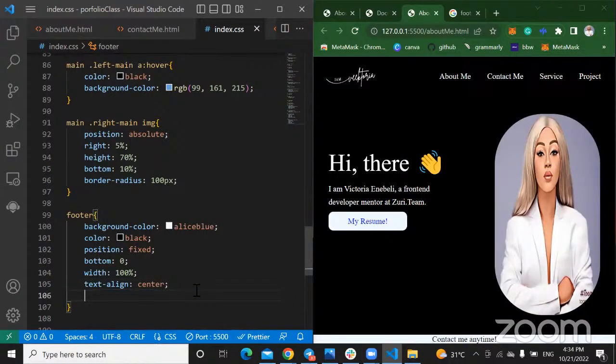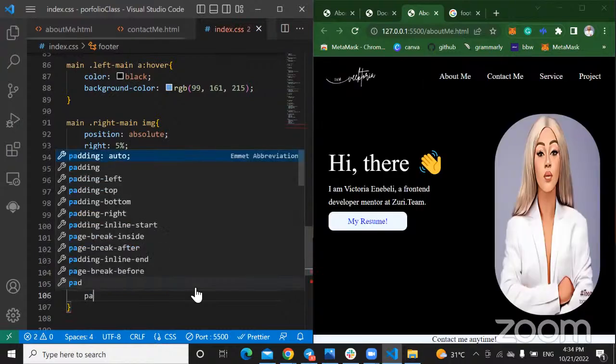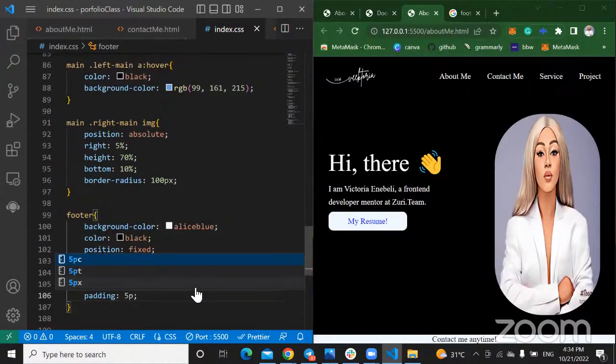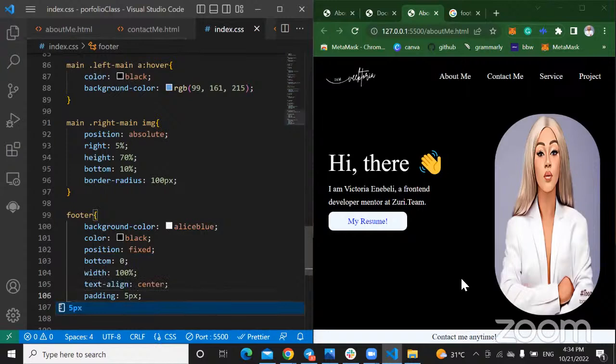Contact me anytime. And then I'm just going to give it a padding to make my footer bigger. But normally when you start typing things inside, this will expand, right? So I'm just going to give my footer 5 pixels. Right, I just have contact me anytime. And you can add anything you want to add in your footer, but it should not be the main content, maybe links and the likes. So contact me anytime, and right now I have this here.